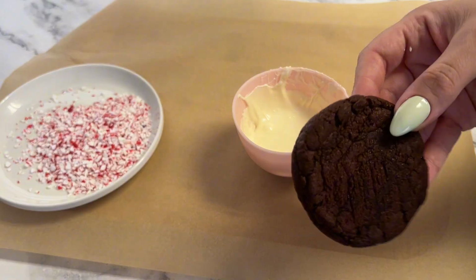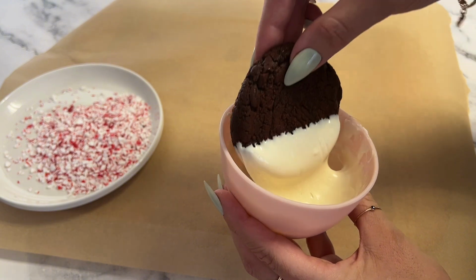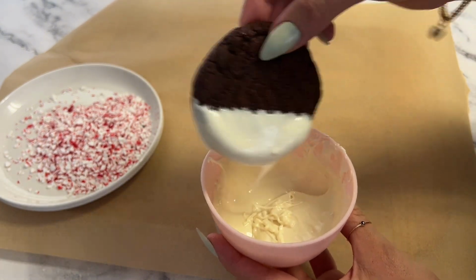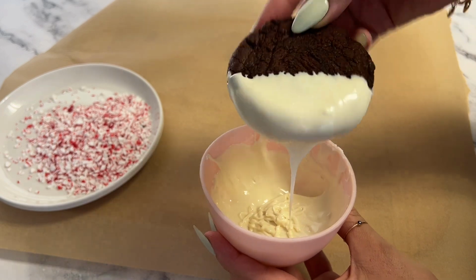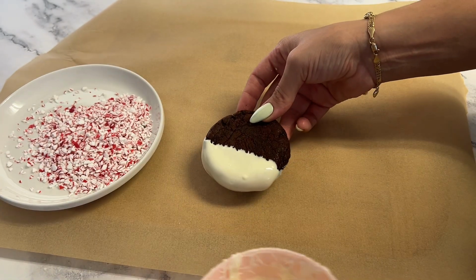Once your chocolate is melted, you want to place it in like a little bowl or a cup, something that is easy to dip your cookies into. And again, this is optional, but I think that it gives it such a great flavor and a beautiful aesthetic, and just makes the cookies so much more delicious.